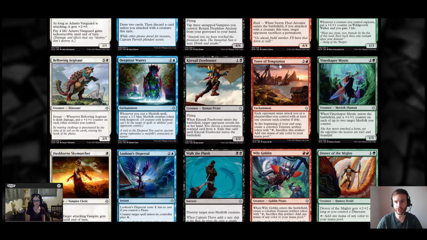Next, we have Trove of Temptation, 3 and a red, uncommon enchantment. Each opponent must attack you or a planeswalker you control with at least one creature each combat if able. And at the beginning of your end step, you get a treasure token. So, flavorfully, I just absolutely love this card. You're making little treasure chests. Your opponent gets greedy and they just want to run in and take it. So, really like this card flavorfully.